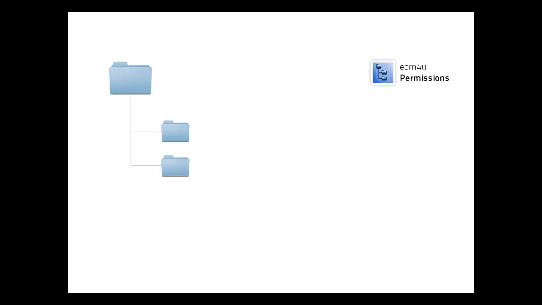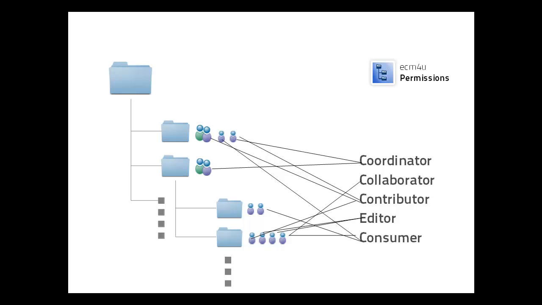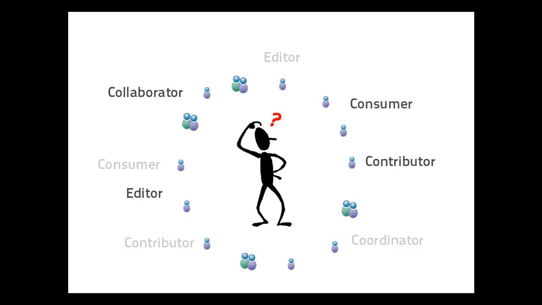I think everyone who is working with Alfresco knows the situation. You create more and more directories, and at the same time the structures of roles and permissions of users and groups becomes more and more complex, especially when we consider the inheritance of permissions in Alfresco. The result is that I'm often unsure about the permissions that users have on certain directories.